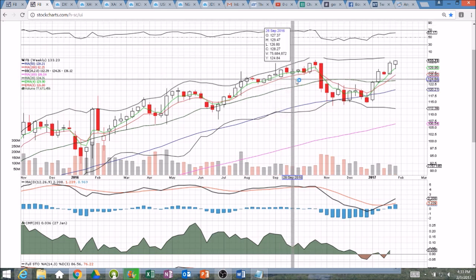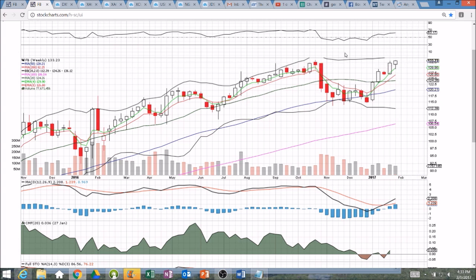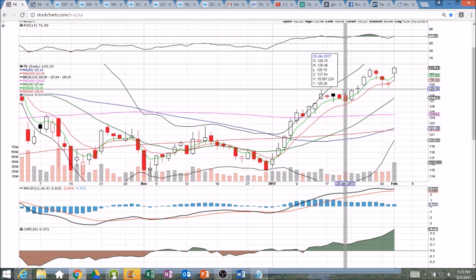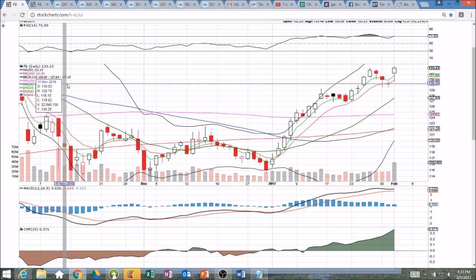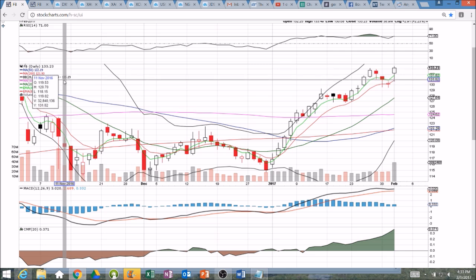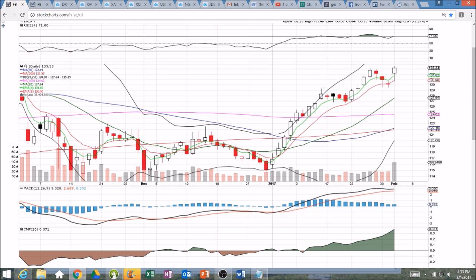And the setup certainly favored reward compared to risk because we're in a blue sky breakout. There's no resistance up at these levels. Once we break 133.50, we are looking at psychological 134.35, and so on and so forth. So we have this bullish reaction, and in terms of resistance, there's really not much to be looking at. Although we do have the upper Bollinger Band, that's at 135.19. That is going to be a factor tomorrow. And I see right now the price is at 136, so that's going to update tomorrow. The upper Bollinger Band on the daily will be a key level to watch as to whether or not it's going to reject the price.